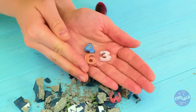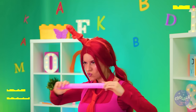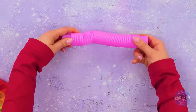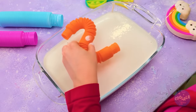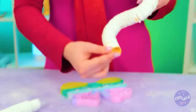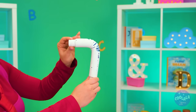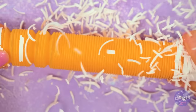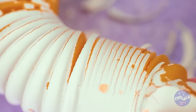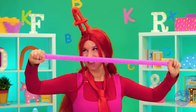Well, numbers aren't so tough either. Make some out of pop tubes. And give them a nice gypsum dip. Start bending and they break free. Of course, when they're stretched out, they're number one.